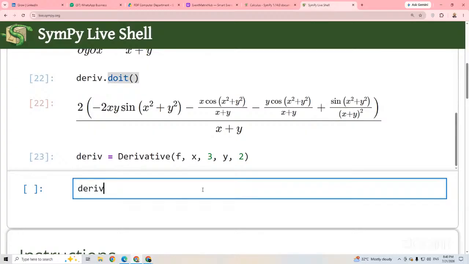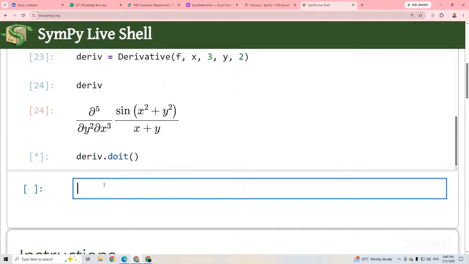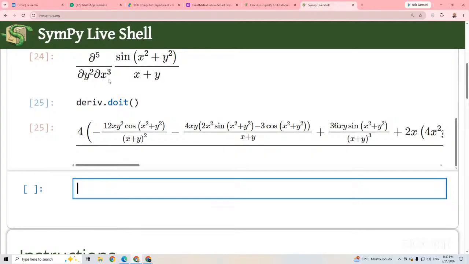Derive is a variable where we store the value, and see the expression. This is the fifth order partial derivative with respect to x three times, with respect to y two times. If you want to go to the next level, you will apply doit. This doit will complete the process.